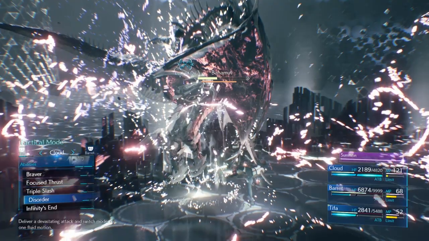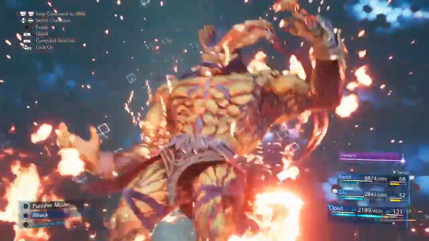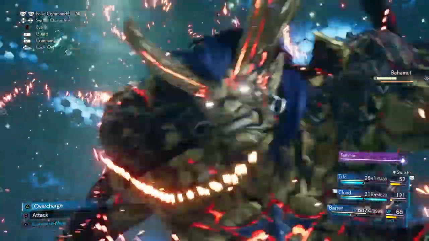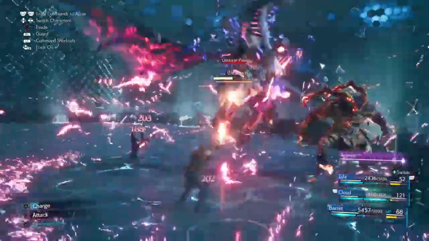The strategy for Ifrit is this. You completely ignore Ifrit. We don't even touch him at all. Because we want to make sure we get Bahamut to stagger as quickly as we can. And once we do, it should be enough to try to kill Bahamut. And then we clean up killing Ifrit later.